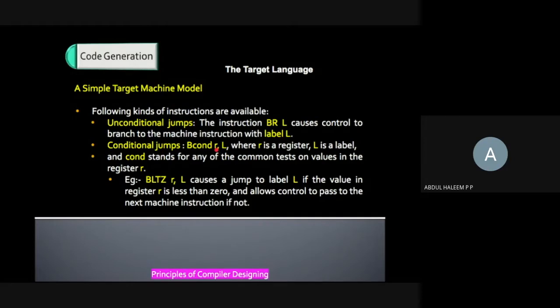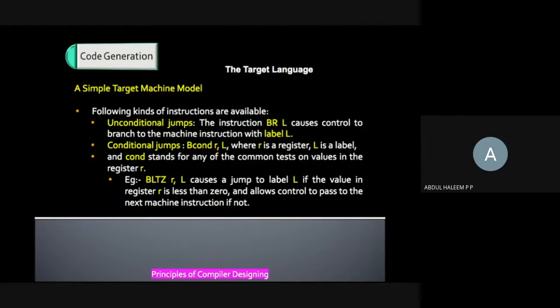So in our case, if x less than 0, the value of x will automatically have to be kept in a register. This is how register allocation and register assignment decisions have to be taken by the compiler. As and when it encounters an if statement, it will have to be translated to these kinds of statements, wherein R will hold the value of the conditional code.